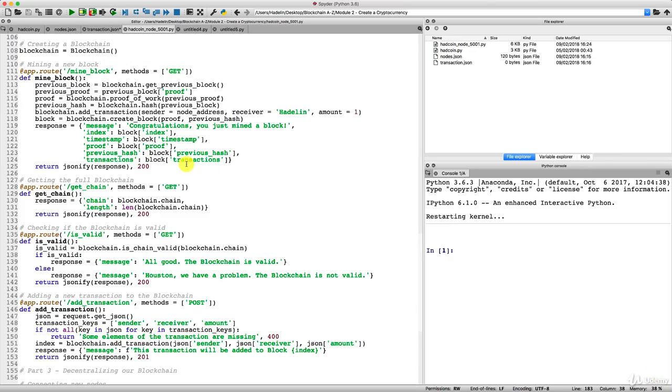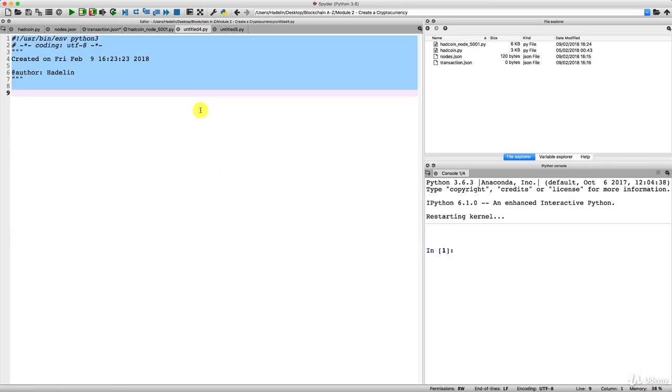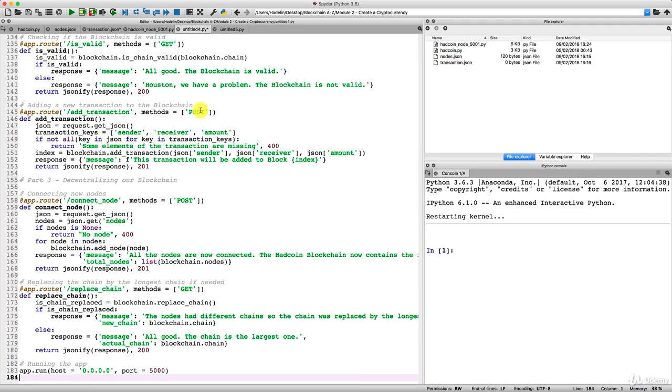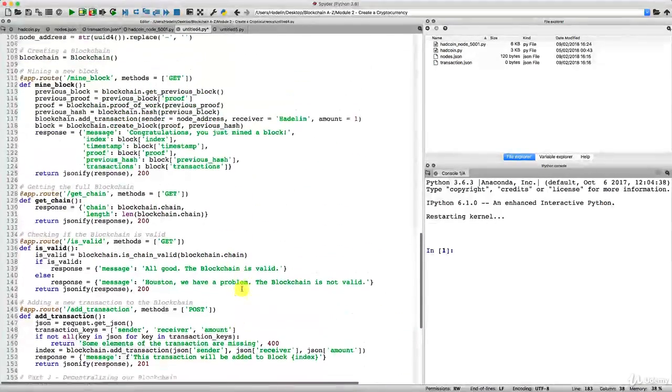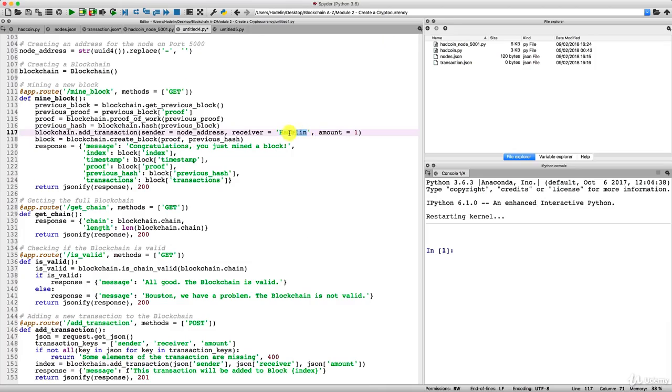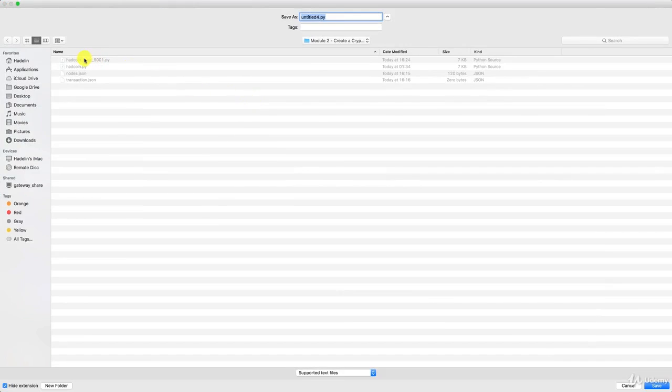Now let's get Kirill's node ready. This is going to be this one. Selecting all this, pasting, and Kirill will be on port 5002. And here to mine a block, well, the receiver will no longer be Adlan, but Kirill. Okay, let's save that and let's replace it by AdCoin node 5002.